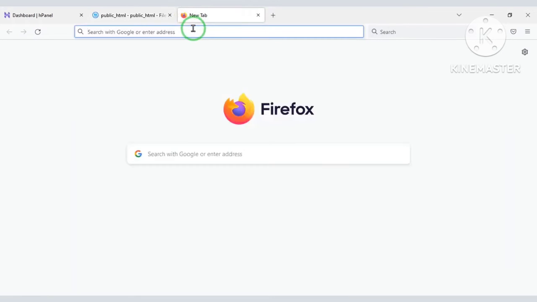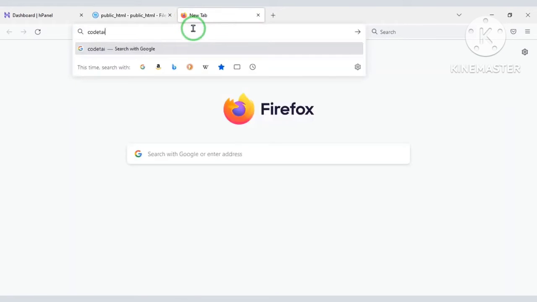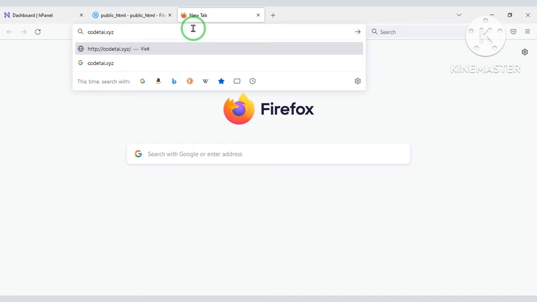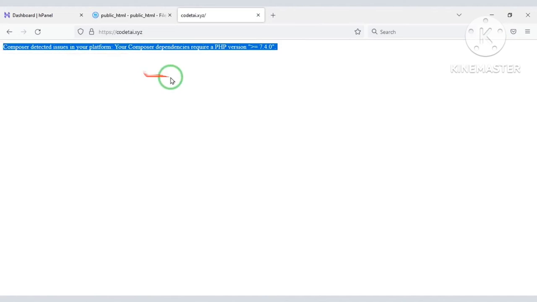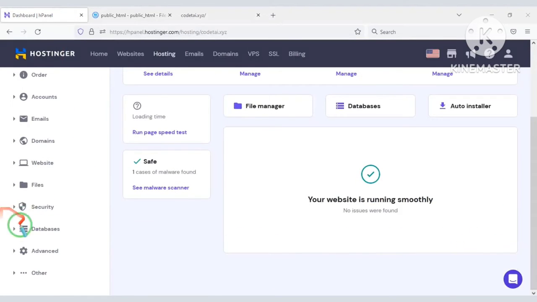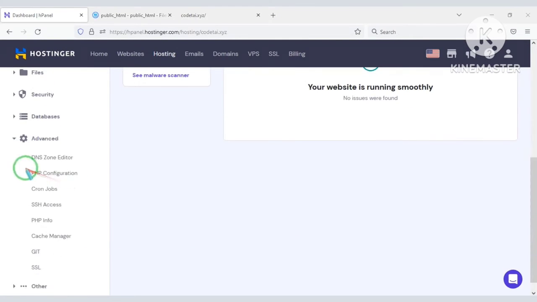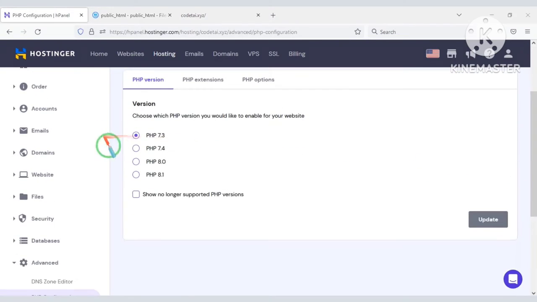Then type our domain into the browser and search. Now first we will change the PHP version. We will select PHP 7.3 version.